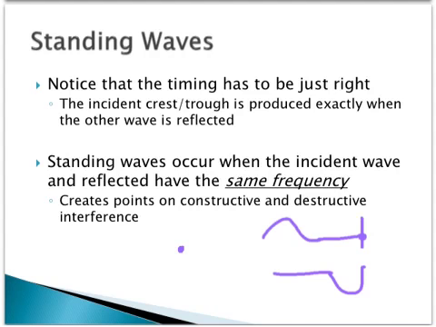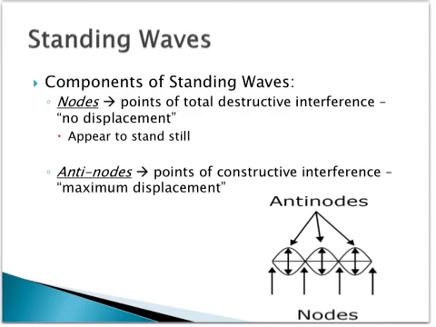Now, if you introduce a wave at the same time in which they interfere, what you're going to get is that crest and the trough. Okay, and here's your boundary. And this is the point right here where they completely interfere. But now we're introducing a new wave and then the reflected wave, and what happens is just a repeated pattern of introducing the wave that's going to interfere with the reflected wave. And you get, again, these points of constructive and destructive interference, and those represent the standing waves. And this wave appears to stand still in this medium.